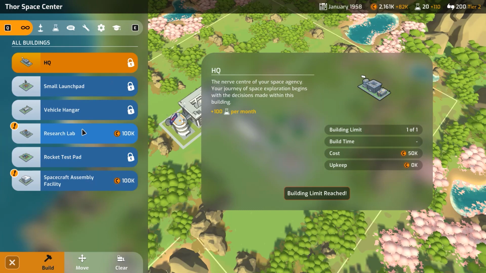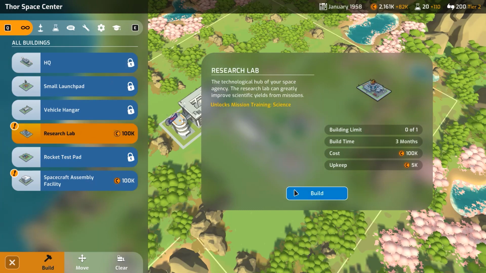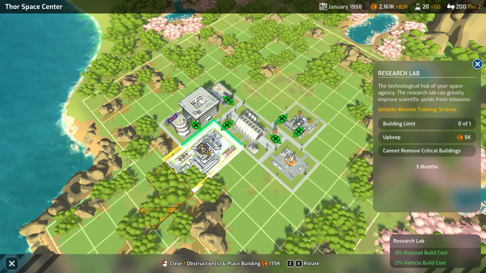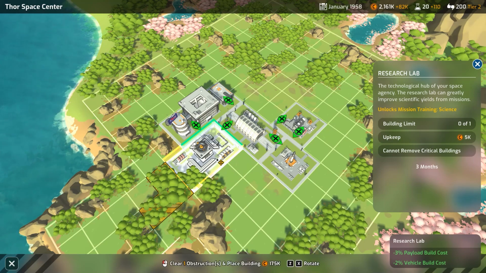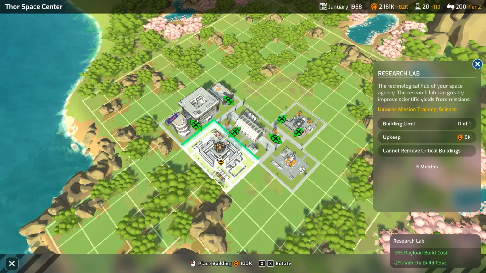Research lab. Which I want to... Let's see, I forgot what I can use to turn this. Okay, minus 3 payload cost, minus 2 vehicle cost. The same thing here. I think I want it here.